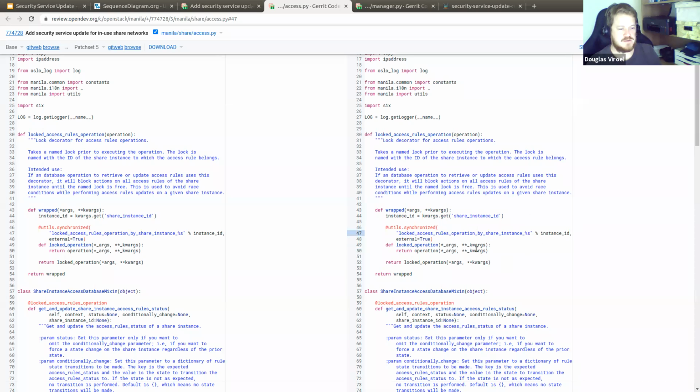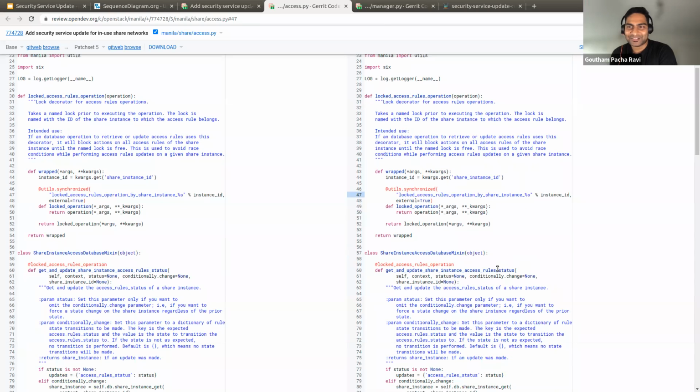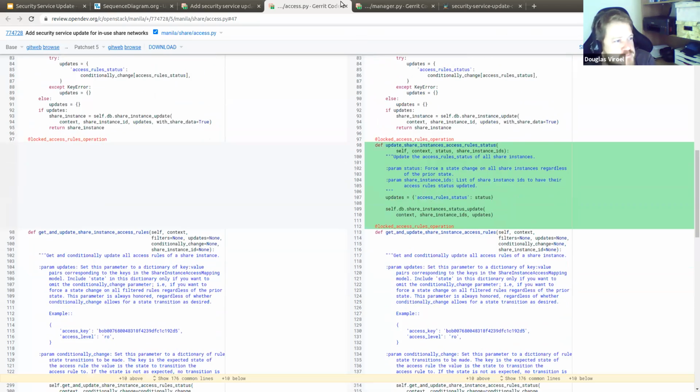There is no treatment for None here, and that's not helpful because what's share instance None? Yeah, you're right. Okay, I can fix that. Awesome, thank you.